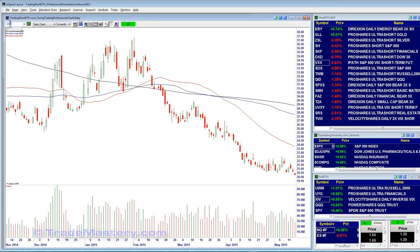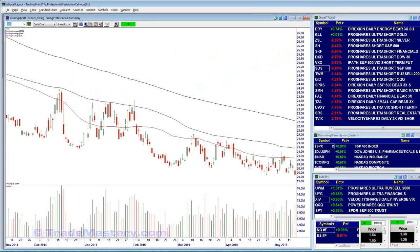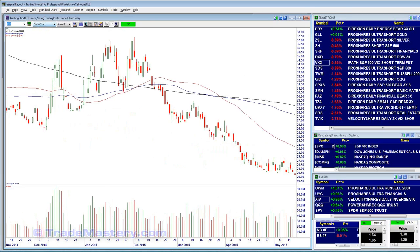So, for example, when our broad S&P sold down here, and here, and here, look at this region right here. That's SPX. If you look at the SDS, it ran up during that time frame. Now, I don't know about y'all, but I do not want to fool around with just one and two point wins. What I'm looking at is the leveraged ETFs like VXX, which when they run can run significantly, either up or down.